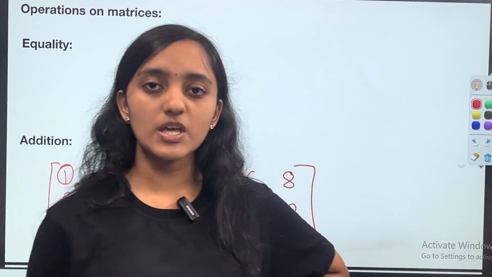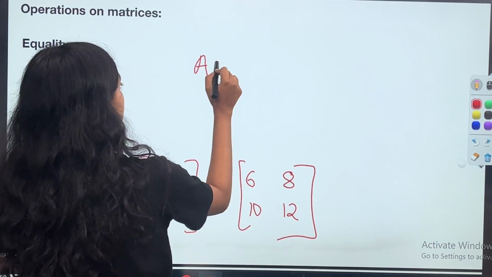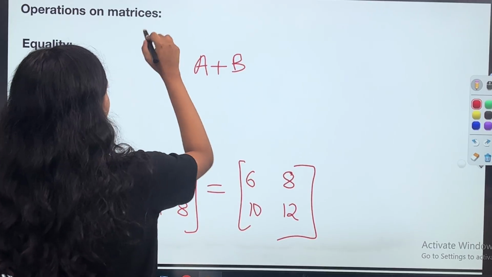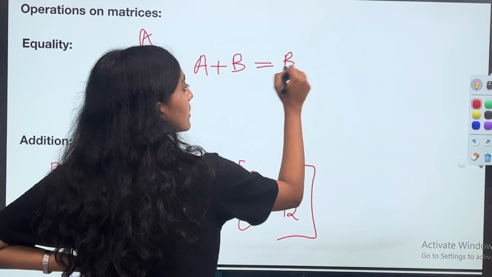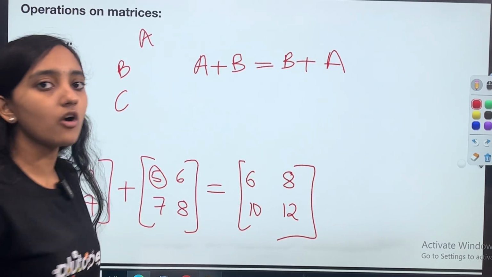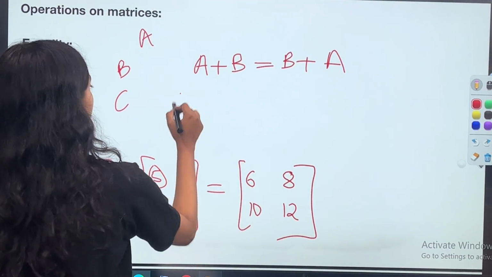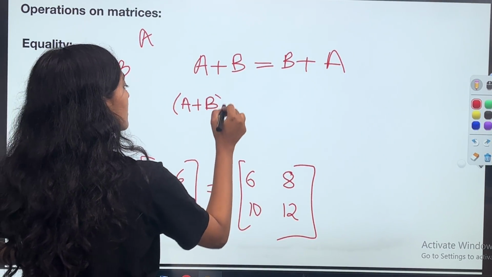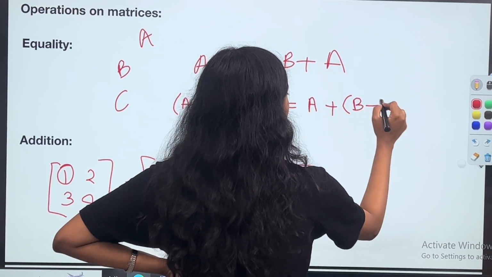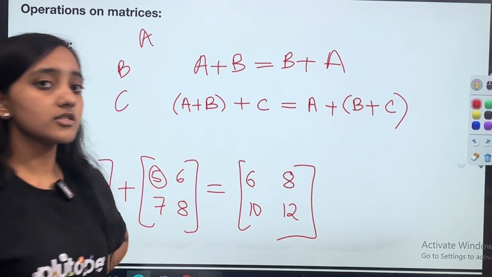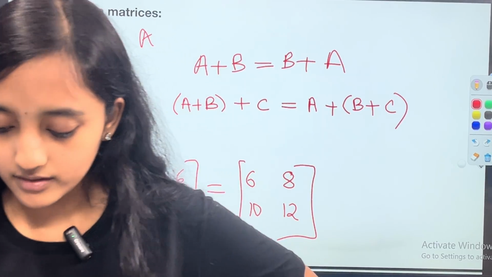There are three things that you must keep in mind. One is the commutative property, which means that A plus B, you denote matrices with a capital letter A or B or C, A plus B will be equal to B plus A. Whatever the order, A plus B will be equal to B plus A. Associative property is, if you have A plus B plus C, it will be equal to A plus B plus C. Any order you can do it. This is known as the associative property. You don't need to remember the property per se, but always remember that this can be done. It is there in the rules.